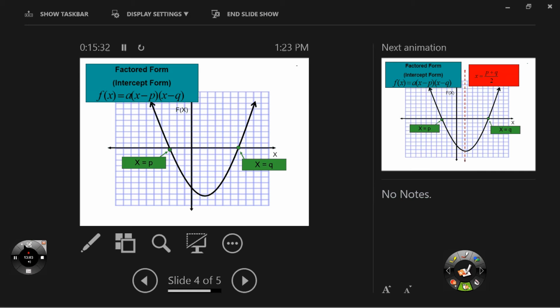So how would I find the vertex point if I was approaching this one and I have these two intercepts and I want to figure it out? Oh, what do you guys think? What would you do? Max? Did you put your hand up? No? Yes? No. What would you do? You have 2 points that you know are on your parabola, located there. You need to find the vertex.